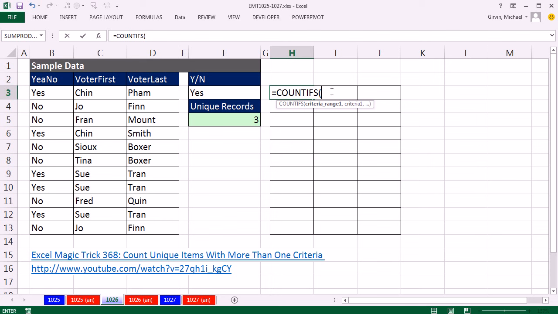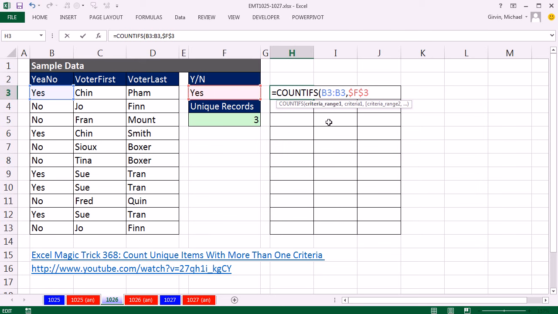So we're using COUNTIFS. And ultimately, when we finish this, we're only interested in the COUNTIFS that have a 1. But there's a trick here. We're doing the whole row, so we're really going to have to think carefully about cell references. All right, so the first criteria range we need to think about is whether it's yes or no. I'm going to type B3 and colon, and then a comma. The criteria is going to be yes. Every single cell needs to be locked, so I'm going to hit the F4 key to lock both the column and the row reference.